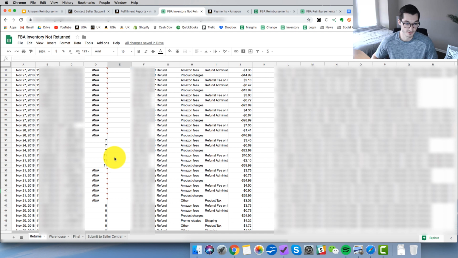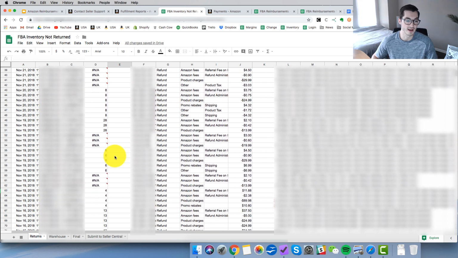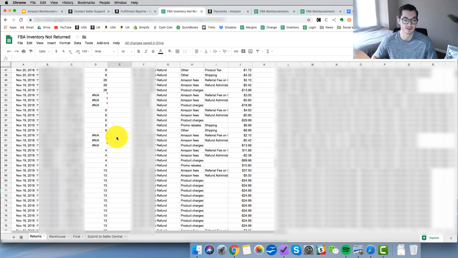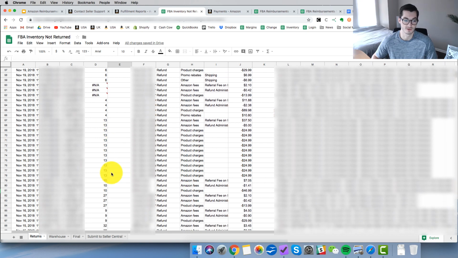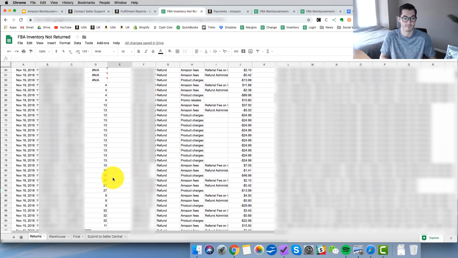If it results in a number here, that means that there is a match, and it's essentially telling us which cell the formula located a match in, right? So for these order numbers, there was a match, so it's not necessary to open up a case. And then you're going to continue to do that through the entire list, and there's going to be NAs, which again we need to open up a case for. And then there's going to be a number, which means that there's no action. So that there was a match, the customer successfully initiated a refund, and then they sent back their unit into Amazon fulfillment centers, and we don't need to take any action.